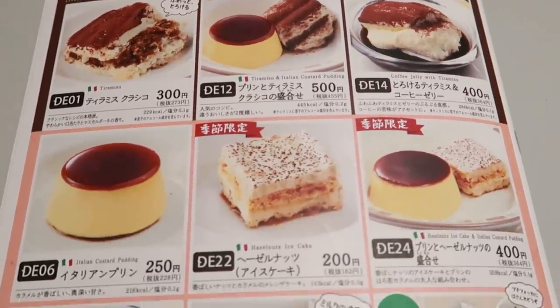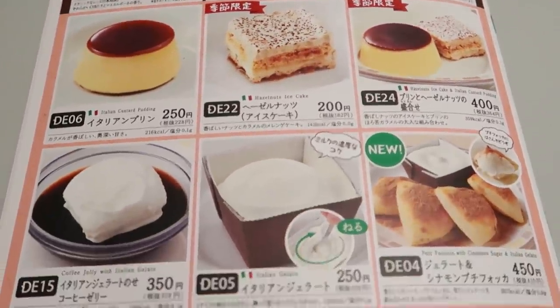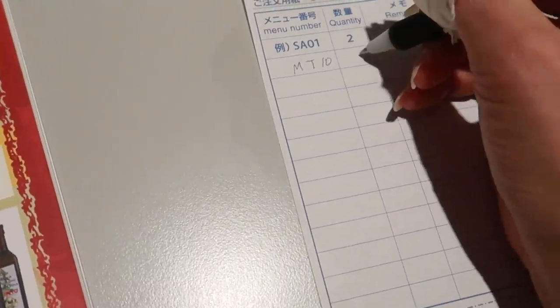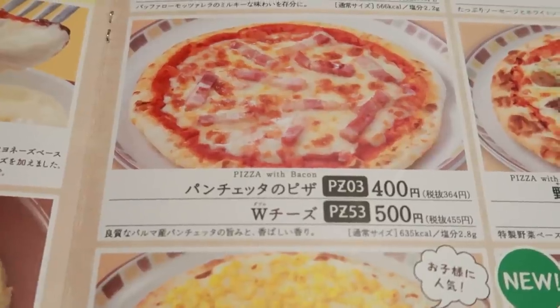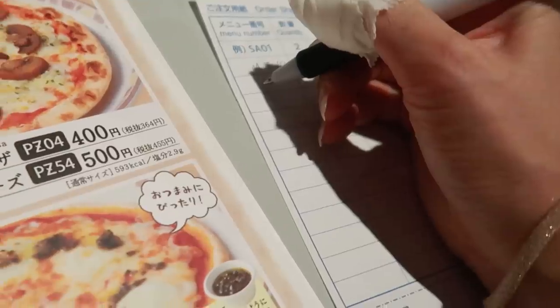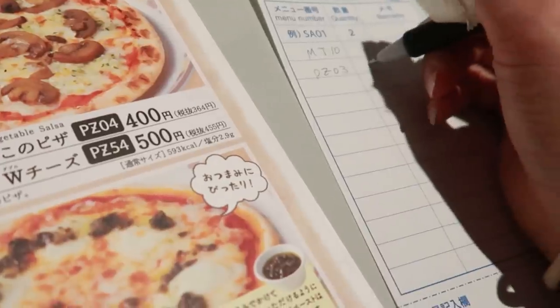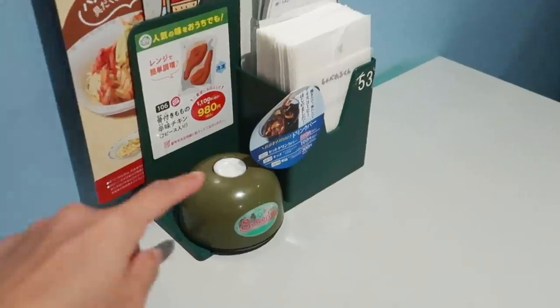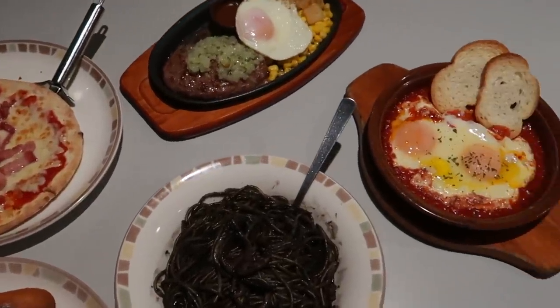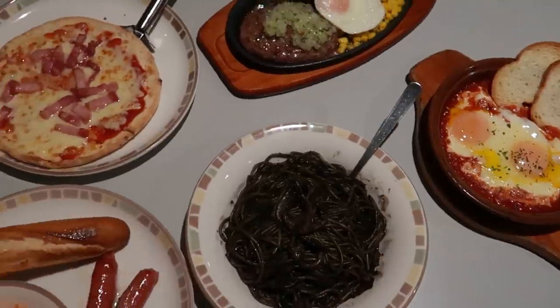Here's a quick rundown of their dessert menu — we aren't getting any dessert today because we're gonna stuff our faces with lots of carbs. Now let me show you how to order, because you actually have to write it down yourself on this order sheet. There are little letters and numbers on the menu that correspond with your order — you just write that down along with the quantity. The server then comes and confirms your order, which feels a bit like a waste of time and paper since this process was only implemented two years ago. The food comes out rather quickly, which is an excellent bonus of Saideria.